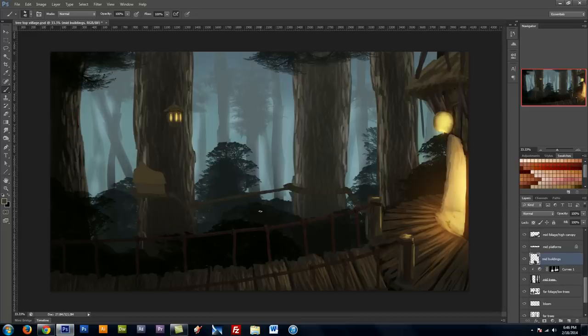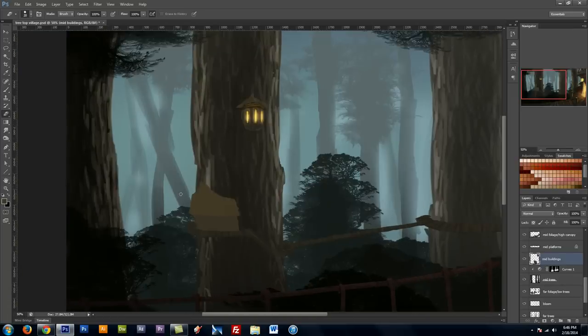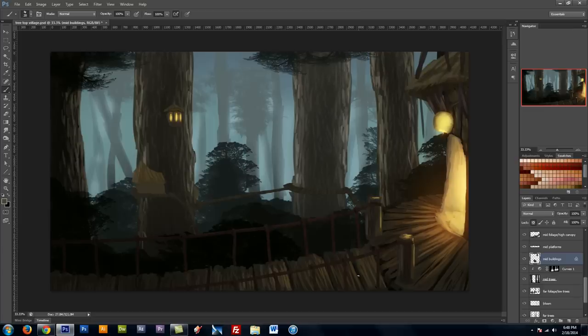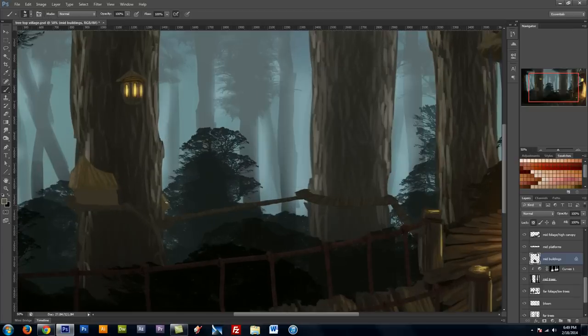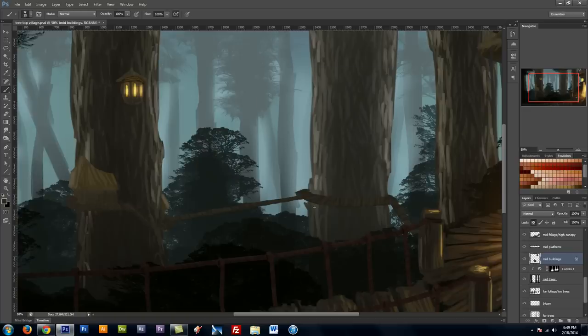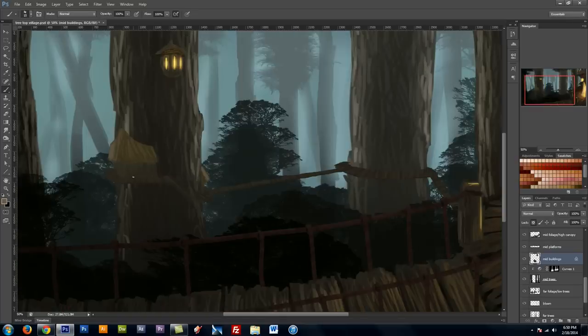Just trying to add a similar roof to how I did in the foreground. Trying to sample off and find a nice variation in the roof color. And the light will be wrapping around the tree and hitting that side of the building, because it is a round object that the building is kind of encompassed into. You have to kind of deal with that variation and how light hits things.